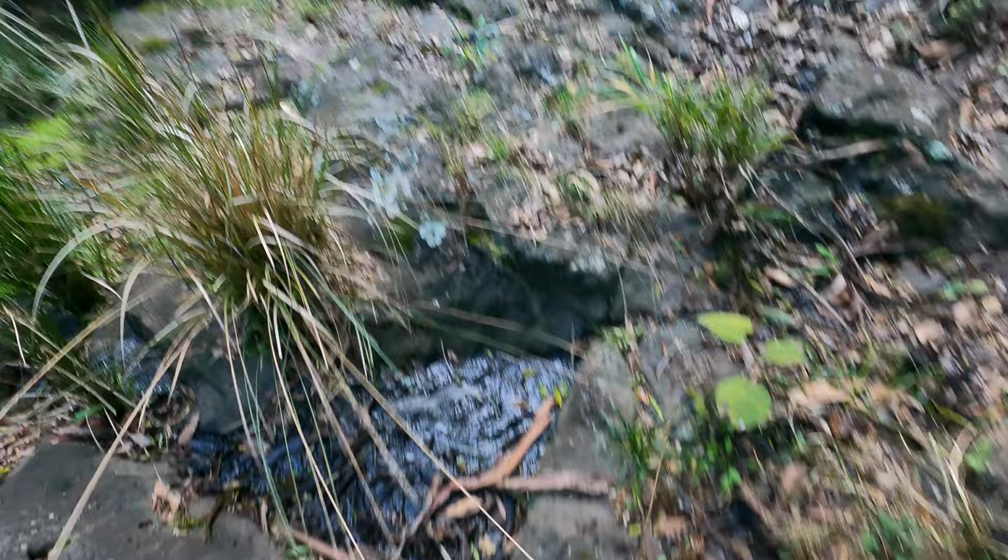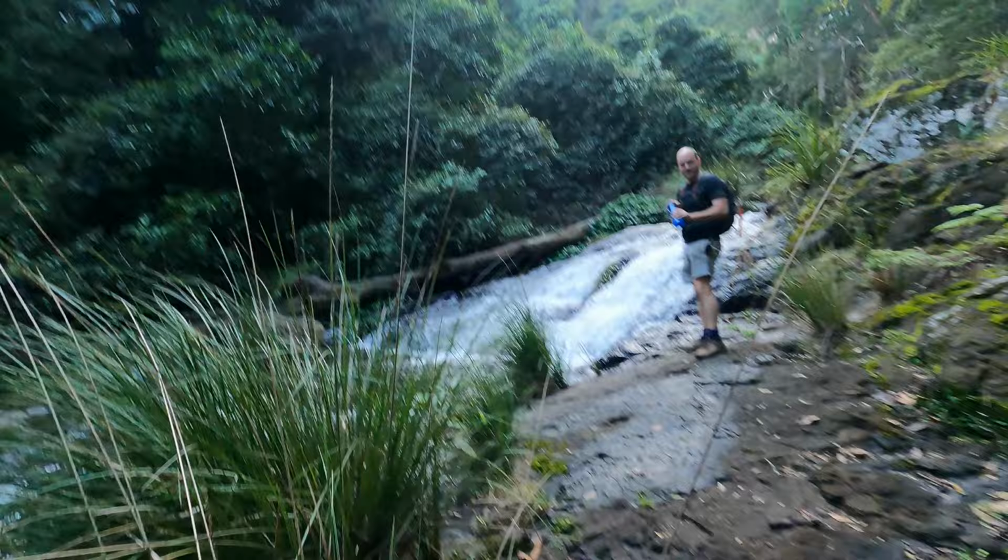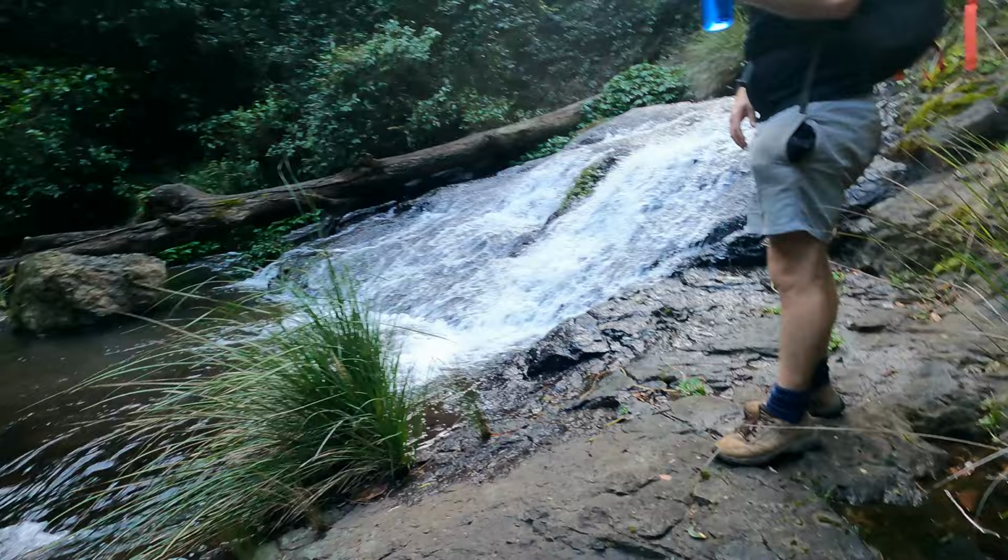So, quite happy. Alright, we've made it to the creek, guys. So pretty much all it is now is a short creek hop up, and we're at the base of Morans Falls. Woo. That wasn't too bad. It's easier than I thought. Oh man, zero grip here. I'm glad that was easier than you thought. This creek is.